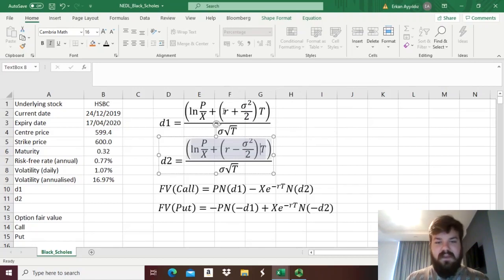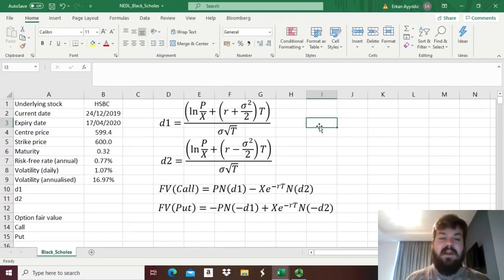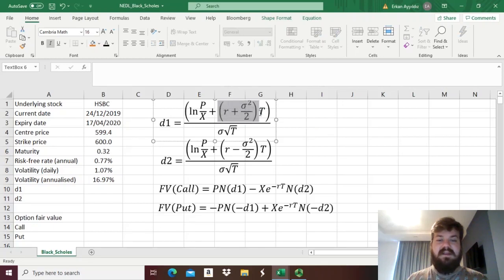Well, the logic is the following. This risk-free rate accounts for the time value of money consideration that, on average, stock prices are likely to appreciate in the future. This plus accounts for the fact that this is the potential upside, and this one accounts for the potential downside. It's multiplied by time because volatility scales linearly with time. And this term over here, the natural logarithm of the center price, so the share price at the start of the trading period divided by the strike price, notated as X here, accounts for how far away from the center price the strike price is.